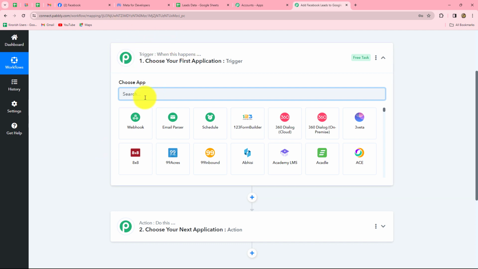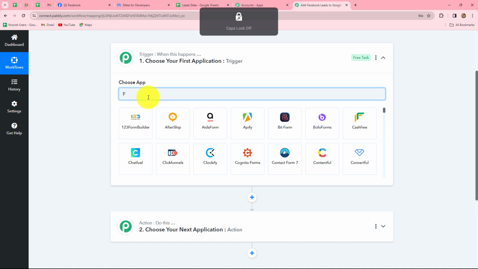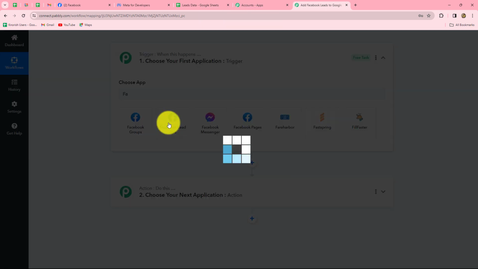Now let's suppose we are going to take Facebook lead ads in our trigger and Google Sheets in our action. And we want that whenever a new lead is generated for our AR educational apps business, automatically the details of that lead should be added in Google Sheets. So clearly we can find that the action is following what the trigger commands, because when the trigger happens, that means when the lead is generated, only then are the details added in Google Sheets, otherwise not. So after understanding this concept, let's start creating the workflow step by step. First of all, we will select our trigger application over here, and that is Facebook lead ads. So we have selected the trigger application.